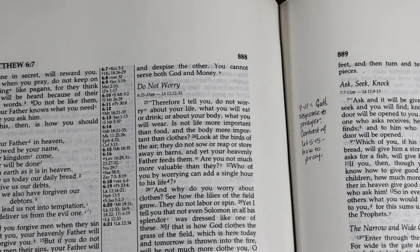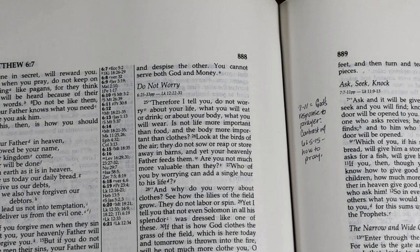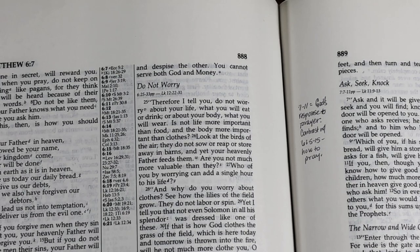Therefore I tell you, do not worry about your life, what you will eat or drink, or about your body, what you will wear. Is not life more important than food, and the body more important than clothes? Look at the birds of the air. They do not sow or reap or store away in barns, and yet your heavenly Father feeds them. Are you not much more valuable than they? Who of you, by worrying, can add a single hour to his life?